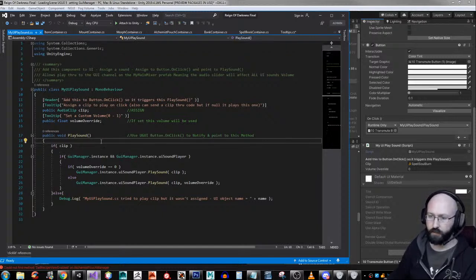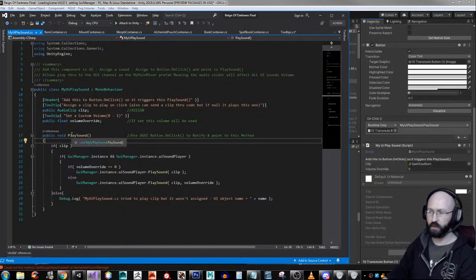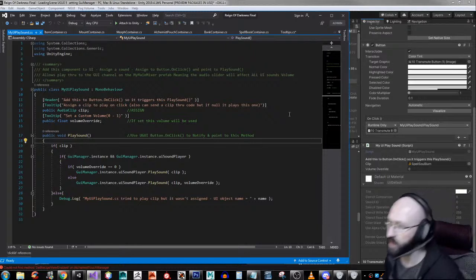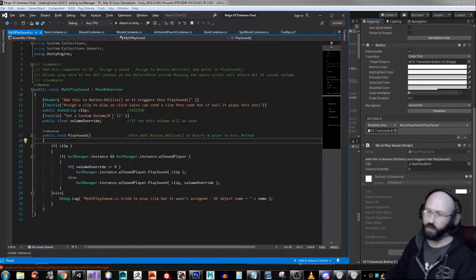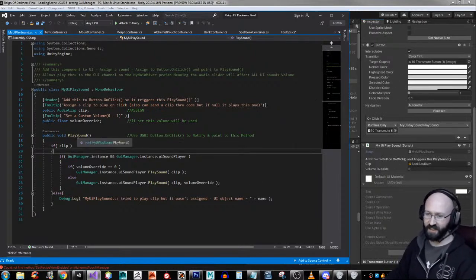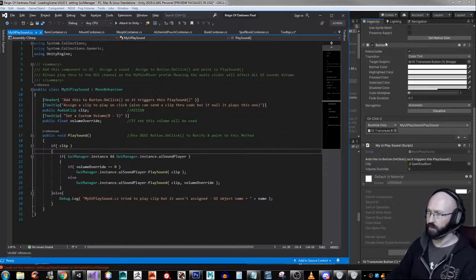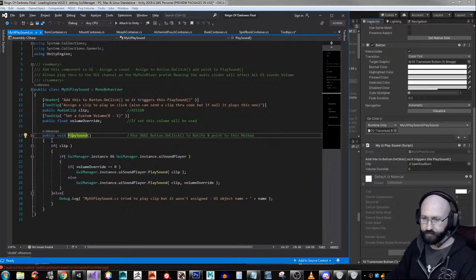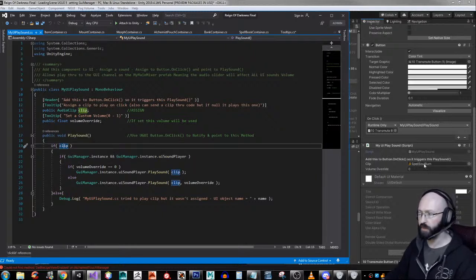Let's say, so this, the script here, I want to test the button, but I have no way to necessarily know if it works. I guess I do have a way, but I want to do this anyways. So, play sound is going to be run by the button. It has a delegate here, on click. When you click it, it's going to point to itself and then play this function in the myUI play sound dot play sound. So this is myUI play sound, and then the dot means it's accessing a variable or a method within it. So we're first checking to see that there is a clip assigned.